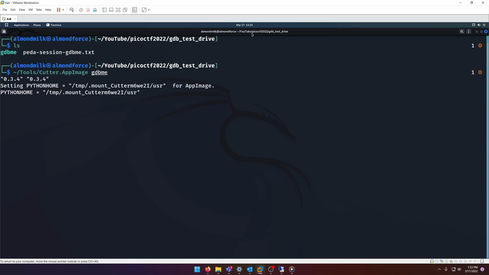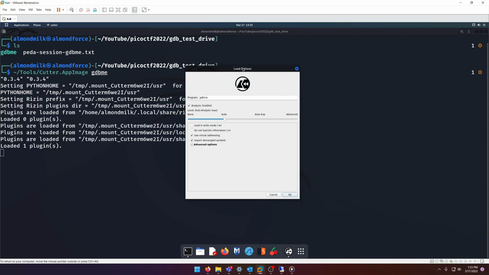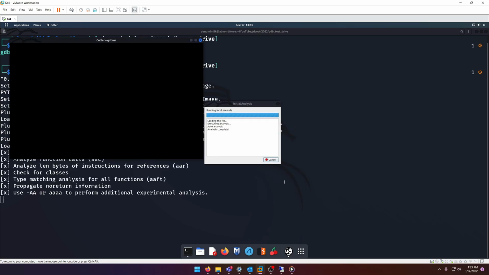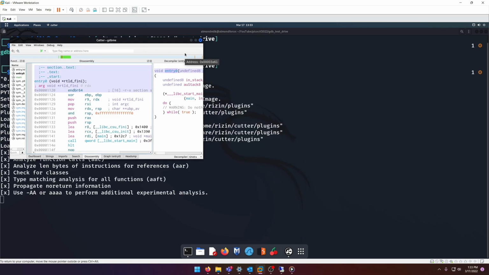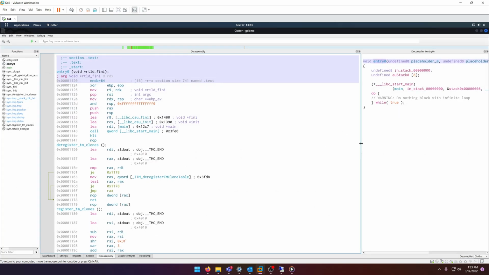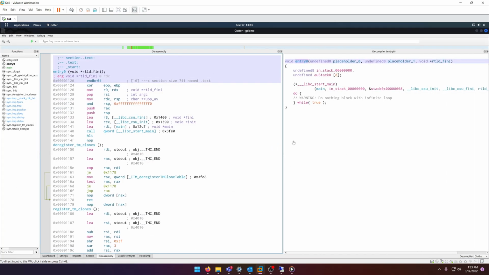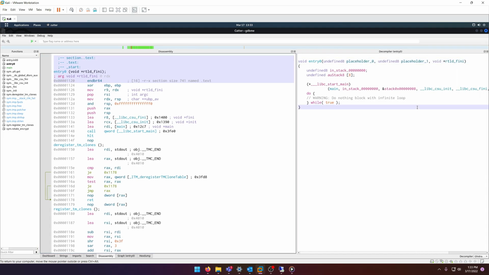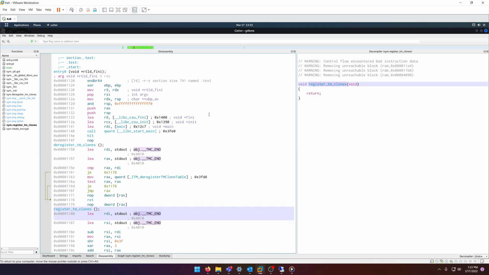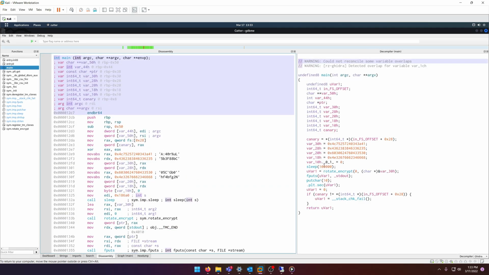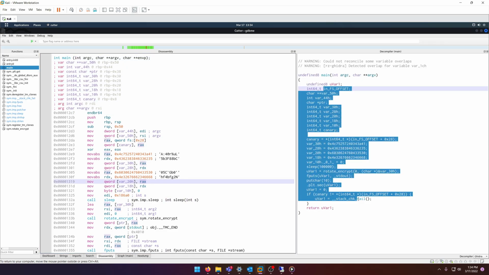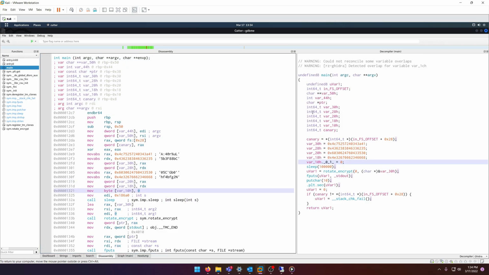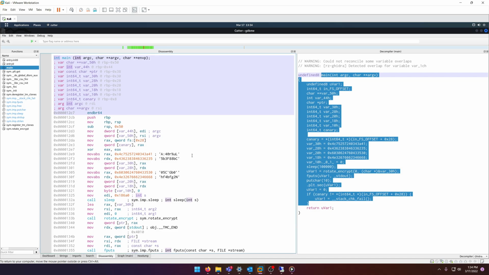Okay, so we'll go ahead and run that. Let's maximize this and take a look at what we're looking at here. On the right, you'll see the decompiler, and on the left, you'll see the disassembly. So here's all our assembly code. If we click on main, because that's usually the function we're concerned with, you'll see all the stuff it was able to translate to. And this is way more readable than this.